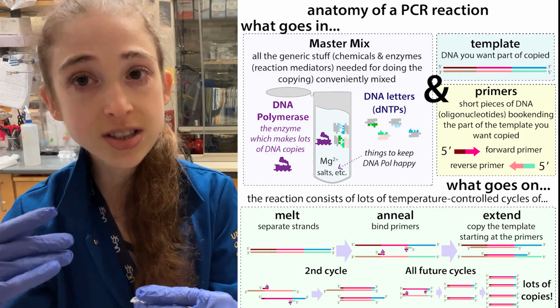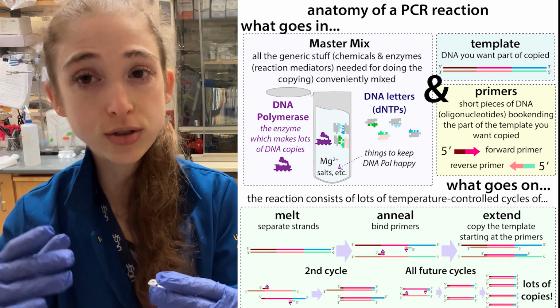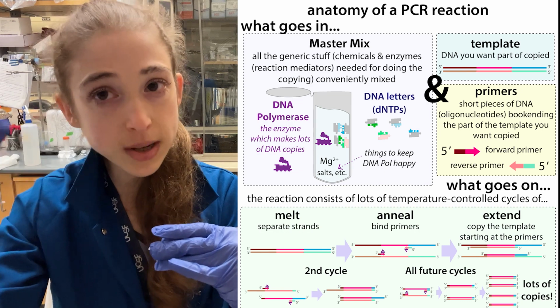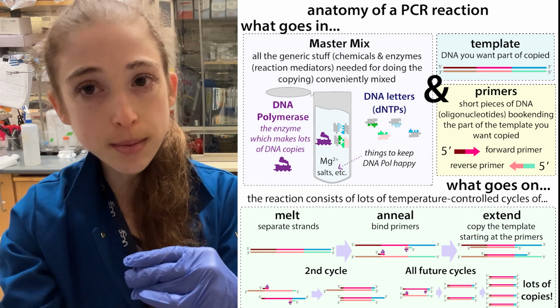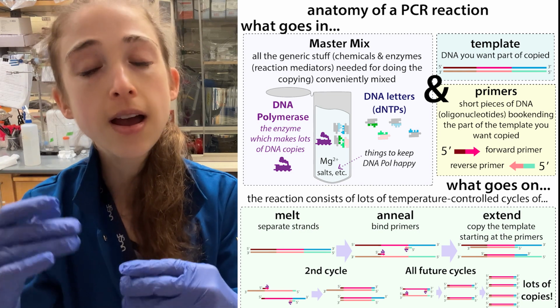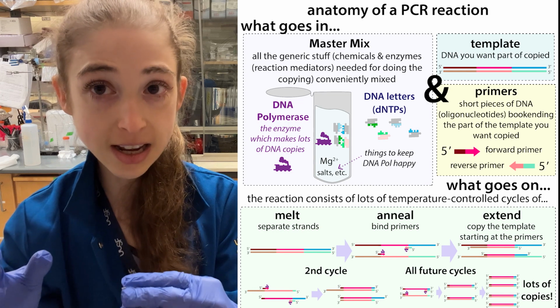And so I talked about yesterday how if you want to have a higher yield, you want to get more product, it's better to do multiple reactions so you can make a bigger volume, split it up into multiple tubes, and then pool those together at the end, and that'll give you more of your PCR product without having the problem of the decrease in your specificity.